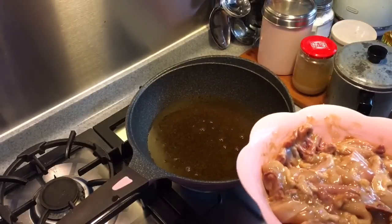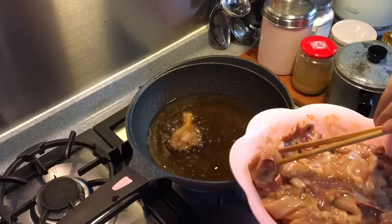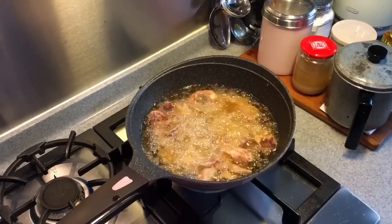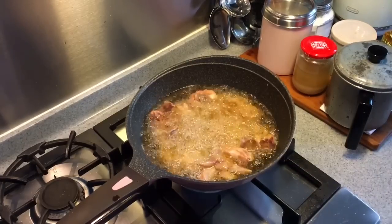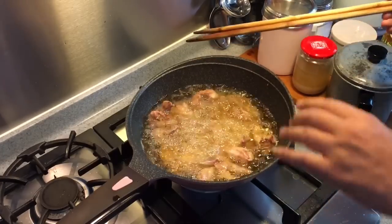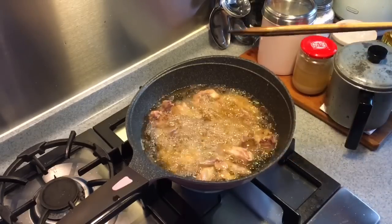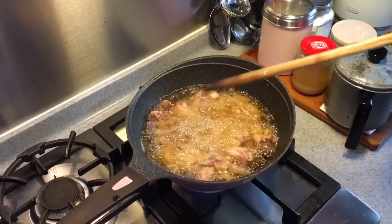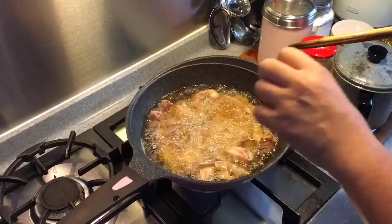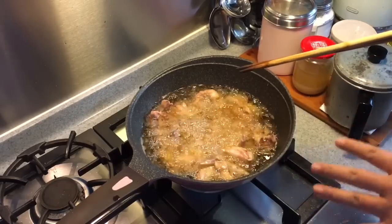Now when your oil is hot, put in the chicken piece by piece. I'm going to deep fry them a little bit. Try not to stir them initially. Now how do you know it's approximately about 70% done? It's just a little bit brownish — you will see that the color of the skin has changed to slightly more yellowish than before. So that's when you know that it's almost done. But do not worry because later we are going to simmer this in the Kung Pao sauce. Now deep frying actually seals the juices of the chicken, that's the reason I'm doing deep frying right now. But if you don't want to deep fry this and just want it to be healthy and cook it in the sauce, you can do that too.